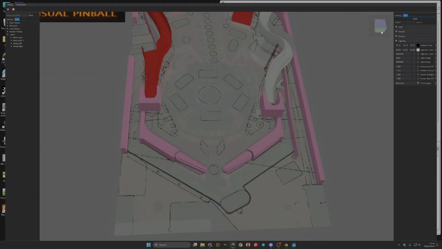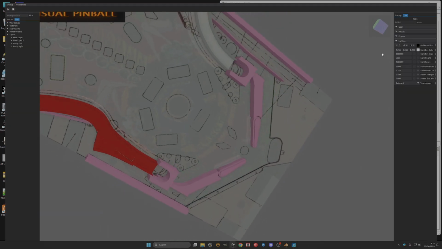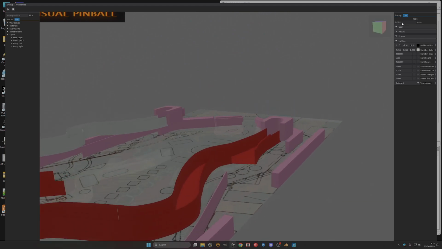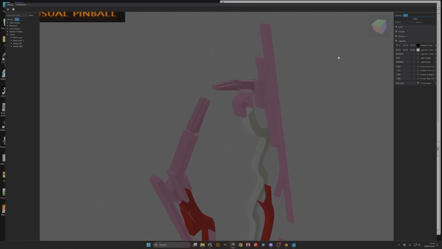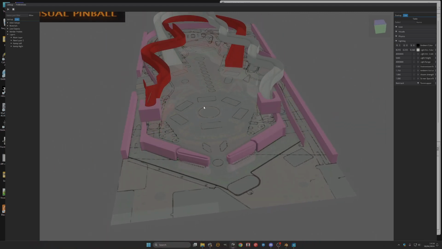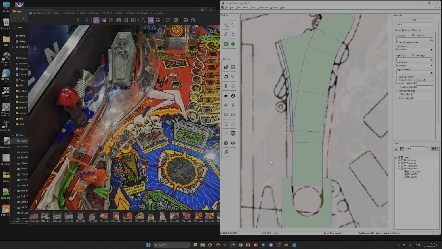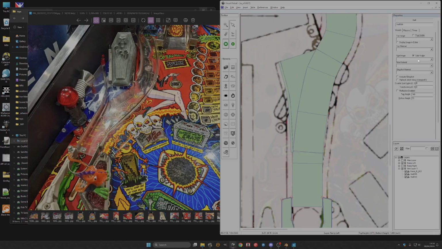Okay, in this case, it depends what you want to do really. The ball will work perfectly here because the ball's flowing down in this direction. So although you have a gap, we'll make this invisible so you can see what we're talking about.